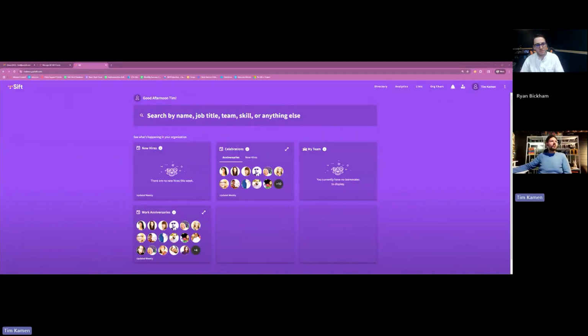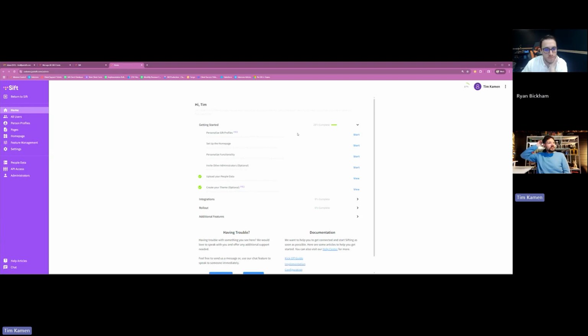All right, so this is just a demo instance that we have set up with our dummy data within Sift. To access these features within the admin dashboard, if you are an admin, you'll have this icon at the top next to your name. It looks like a little silhouette of a person with a gear over it. Most everybody who is a current customer and is an admin on the call is very familiar with this button and where to find it. But this will take you over to our dashboard and our admin section here.